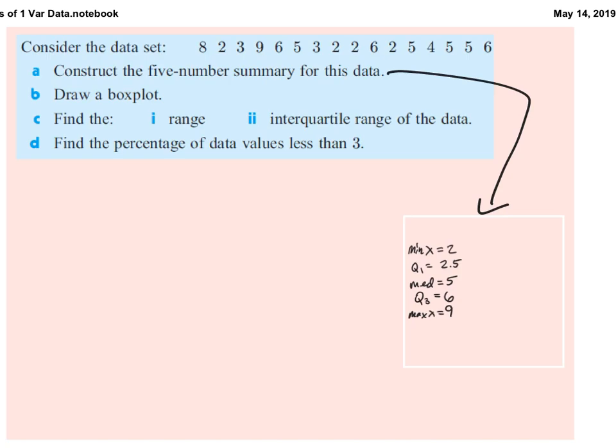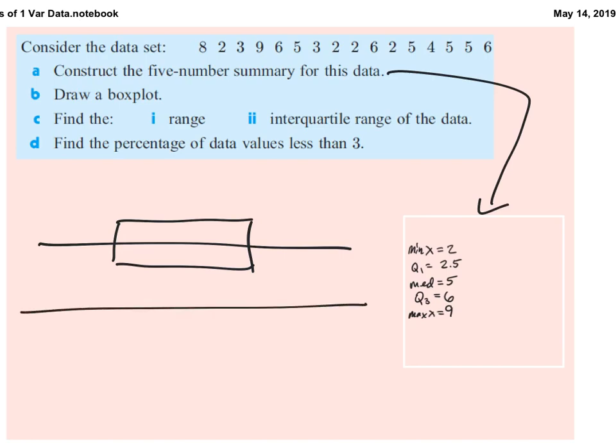Now, if I'm going to make my box plot, I just need whiskers and I need a box. And if you're really going to be super accurate, you would number a number line underneath it like you saw on our last one. Okay, I'm going to be doing this quicker, so I'm not going to try to construct that all perfectly, but I'm going to put in my 5 numbers for sure. Here's a 2 on the low end. Here's a 9 on the high end. Our Q1 is at 2.5. Our Q3 is at 6. And our median is at 5.